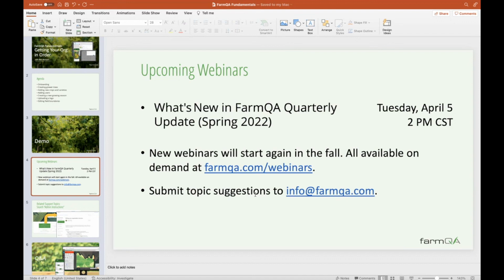Just a sneak peek on that, we did add the ability to start a scouting report from last week's record. So essentially copy and paste the data that you had in a previous report, hopefully being more efficient and allowing you to just adjust the changes in a report. We did have pricing added to recommendations, so now you can essentially get an automatic cost per product and per field when writing recommendations. And we've got a few other things in there on the soil sampling front, where data can now snap down into particular sampling location pins, and much more. But those are some of the highlights, just to tease that out.